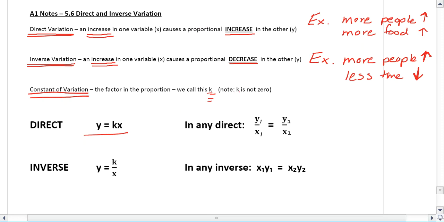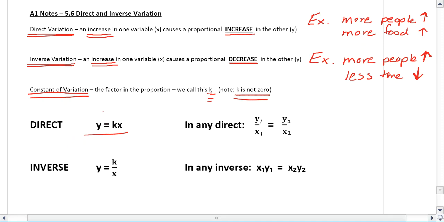But just please note, K is not 0, otherwise we wouldn't have a proportion and we wouldn't have any real life problem to talk about. If I didn't invite any people and I wasn't even there to eat, I'm not going to prepare any food. So the zeros just don't help us.